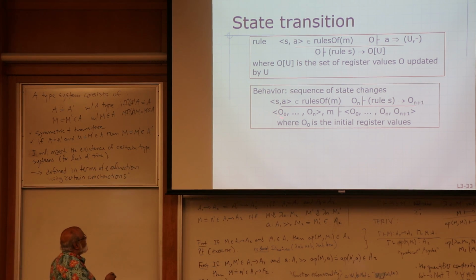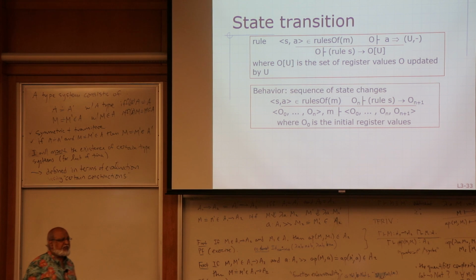Right? So now these represent sequences of state changes. Suppose so far I have observed the following change. I started with this initial state, and currently I am in state ON. And now I take some rule here which takes me to state ON plus 1 according to the rules given earlier. So I have extended the sequence by one more. First we saw actions, which told me the updates that need to be made. Then we saw a rule which tells me to make the update. And now we are seeing a sequence of updates to the state. So you're building a history of things.